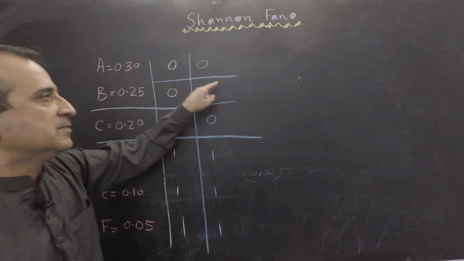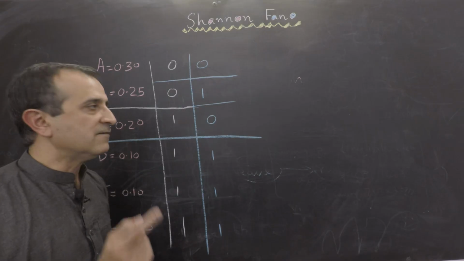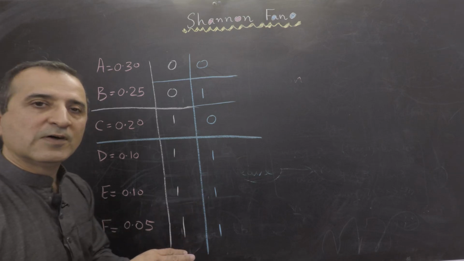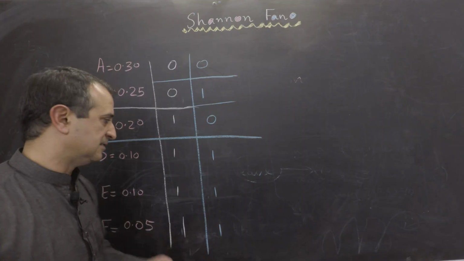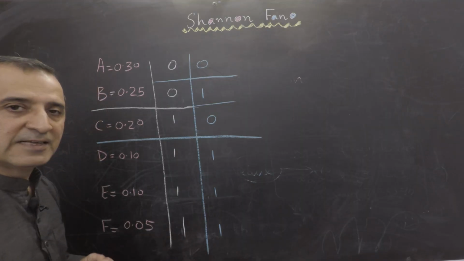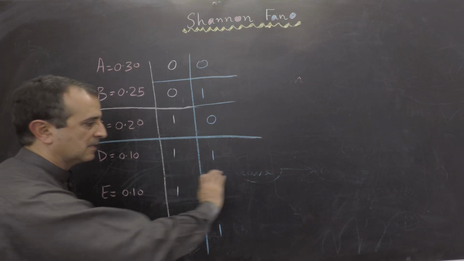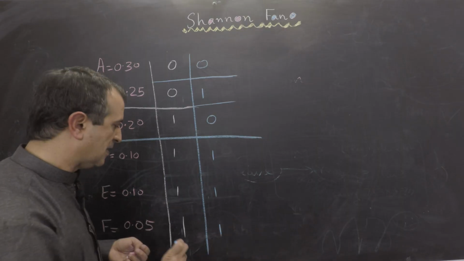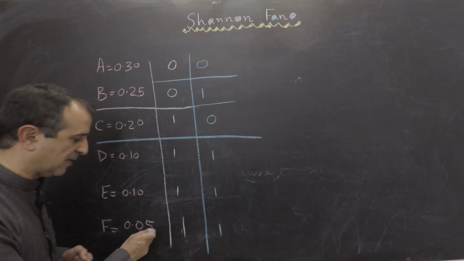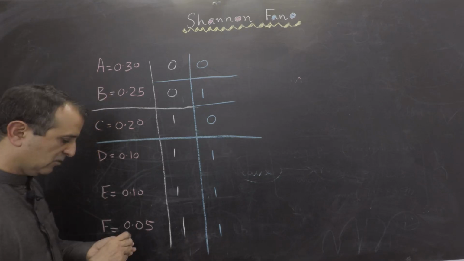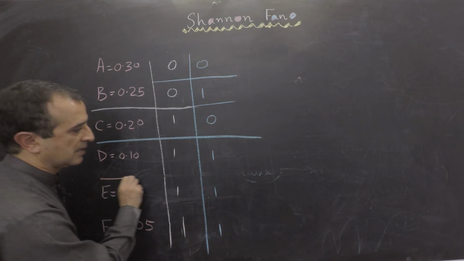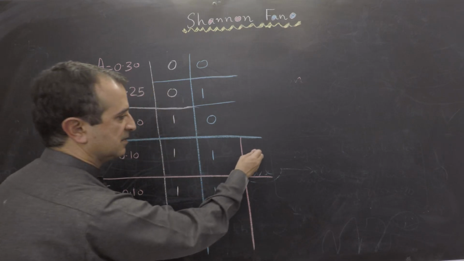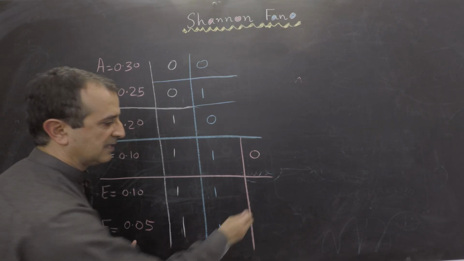I'm done with these 3 partitions because they have only one symbol in them. However, this partition has 3 symbols, so I have to once again divide it into 2 sub-partitions. And once again, my best strategy is to draw a line here, because if I draw a line here, then this partition has 0.2 cumulative probability, whereas this partition has only 0.05. So the best strategy is to draw a line here. Once again, symbols in the higher partition will get 0 and the symbols in the lower partition will get 1.